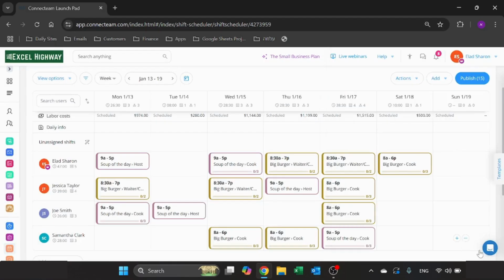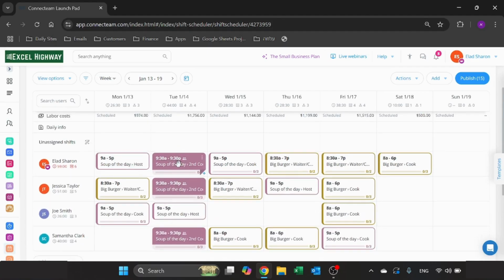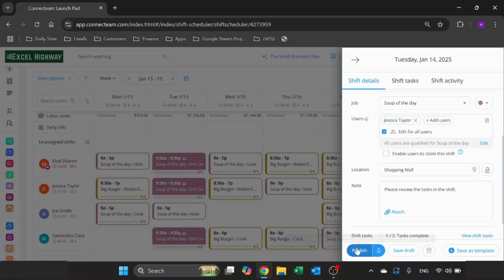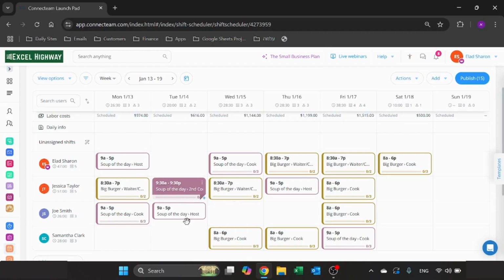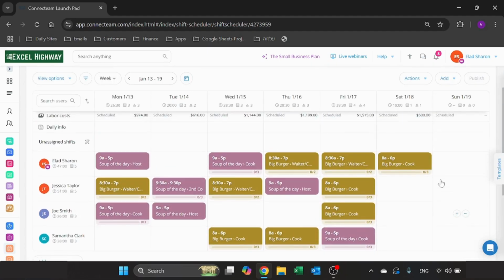I can save that as a template, so I'll have a new template. And you can see I already assigned the 3 users to the second cook. So that was actually a mistake. But if I remove those 2 and publish, now it's only for Jessica. Until you publish your schedule, it's not confirmed and your employees won't see it. I'm going to go ahead and click on publish. And now I have a schedule built and the employees will get an email and also a notification on the app. That's it. In just a few minutes, we've created a clear, efficient schedule for the entire team.